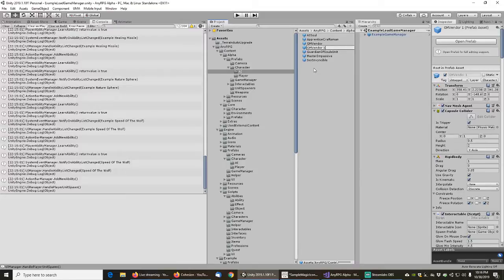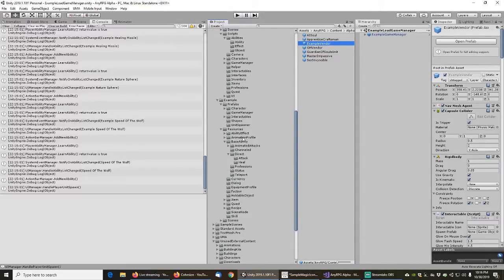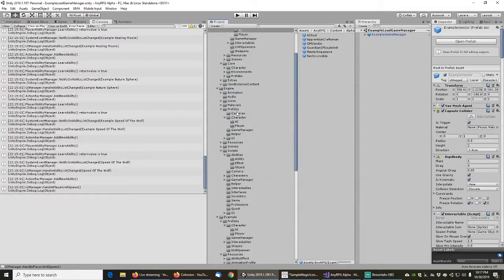We'll go to GM vendor. No, we will rename him, let's see, example vendor. And then we'll move him into the example prefabs character AI directory.